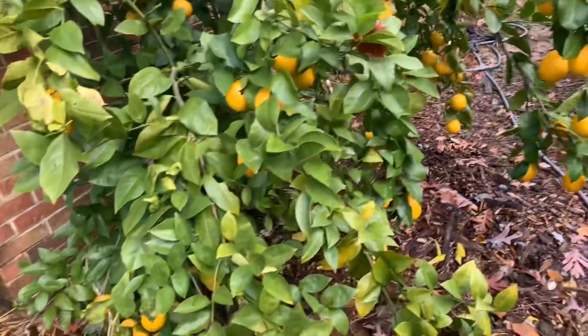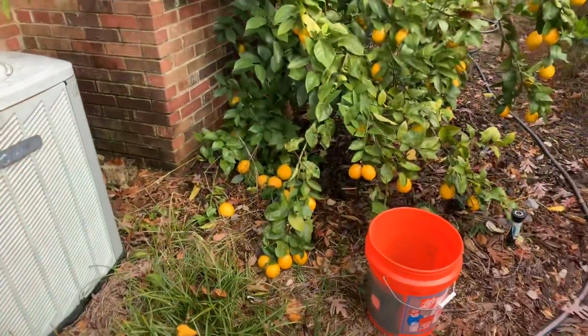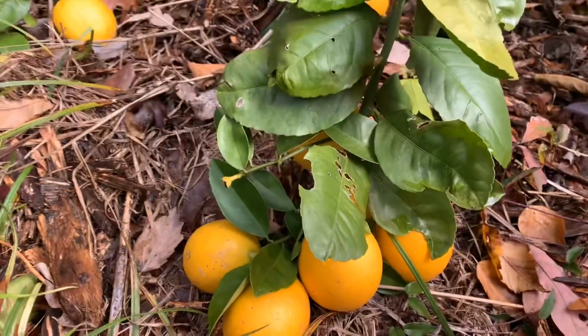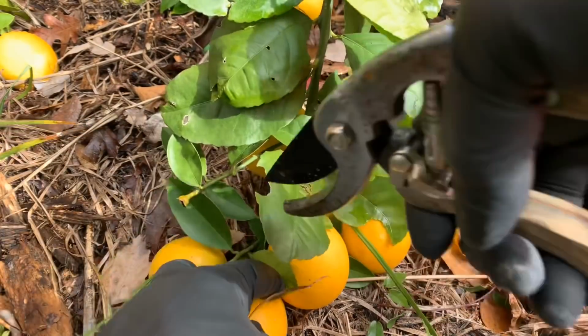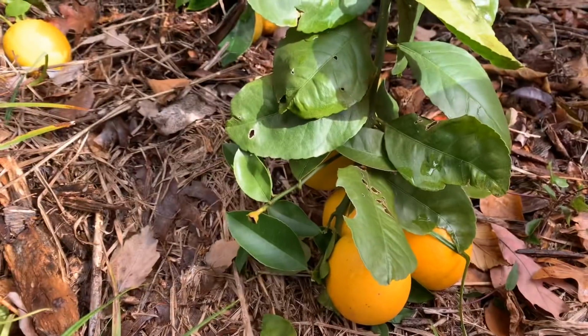So, let's get this going. I'm gonna start from the bottom, of course, because it's easier. So, this is gonna kinda be brutal. I'm not gonna be as careful as I used to be now that this tree is mature. So, I'm gonna start cutting these off like grapes in a minute.